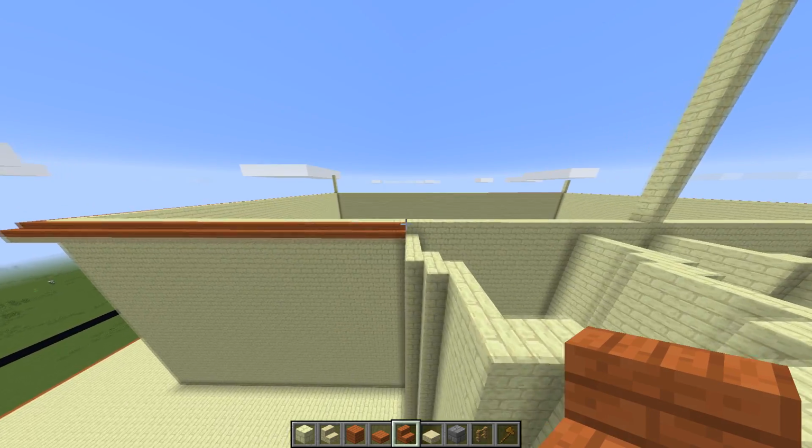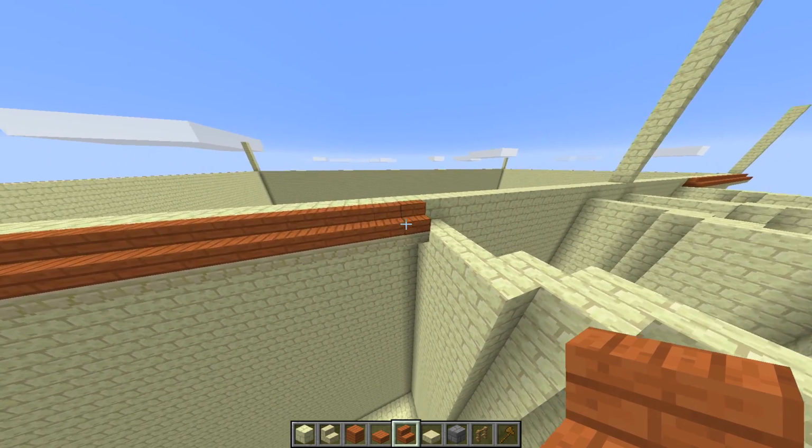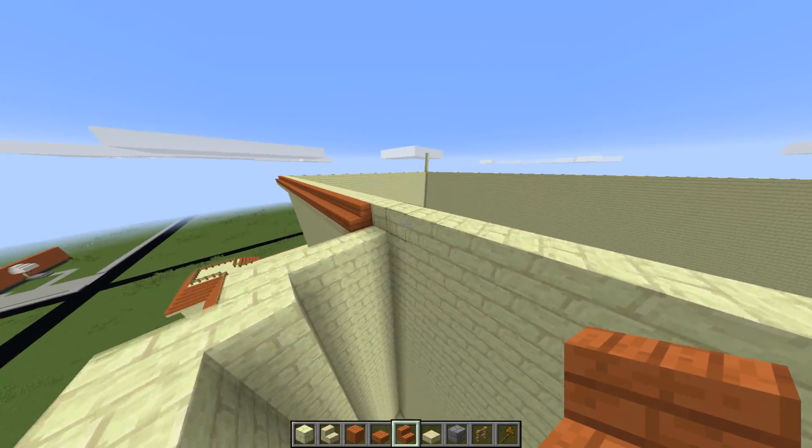All right. So although I wasn't able to use the slabs or the stairs with World Edit, I was able to copy over a row of slabs here, which made it significantly easier.